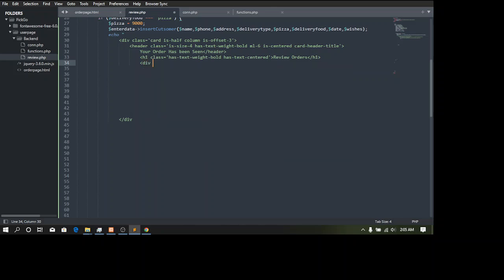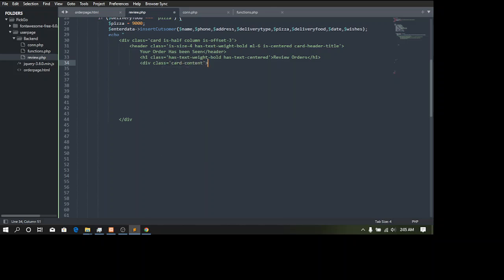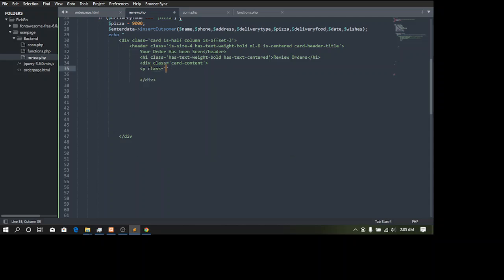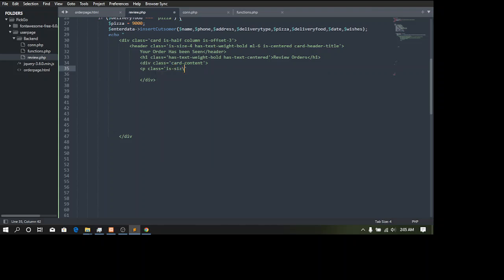So the next step we're going to take is going to have another div as a class. The class is going to be a card content. We are going to close the tags. Next steps, we're going to have another p tag with a class. Let's say is size 4. Okay, say name.